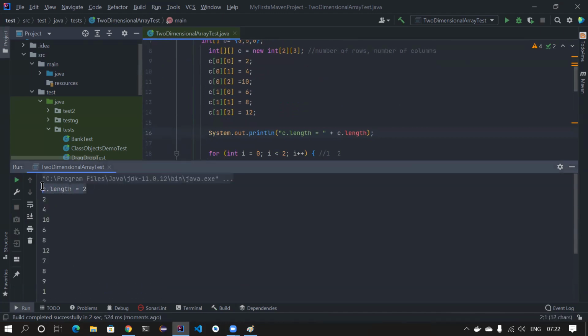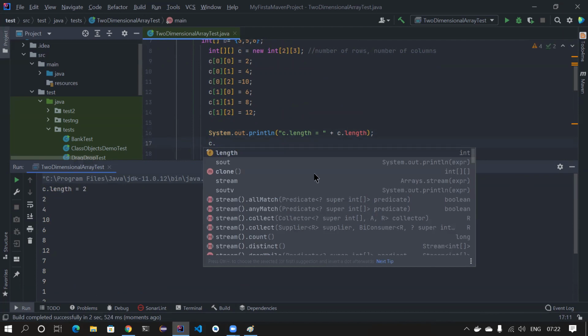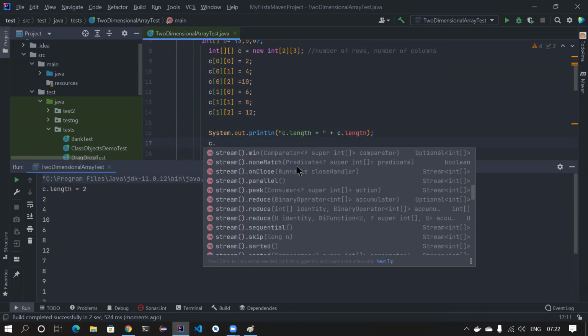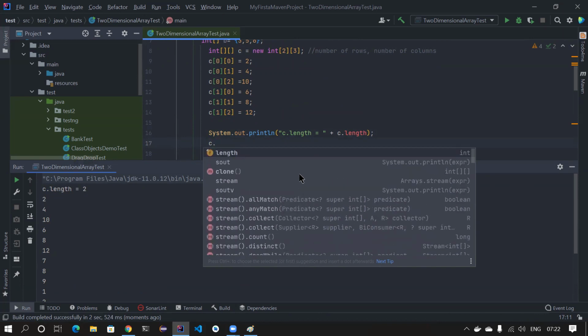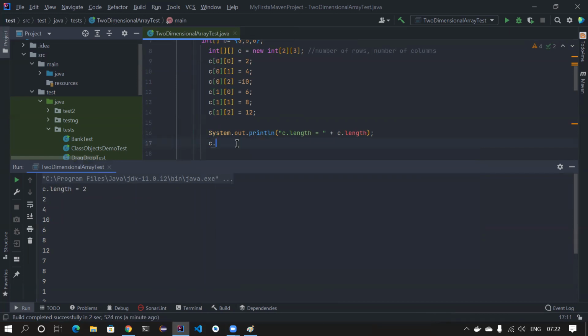If you notice, c.length is basically 2. And if you try to find anything else on c, you cannot find all these other things. How many columns does it have? We cannot get the number of columns dynamically. I don't think so. Maybe if there is some way, I'll let you know, but I don't think you can do it. Most probably we won't be using that at all.